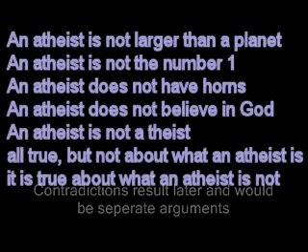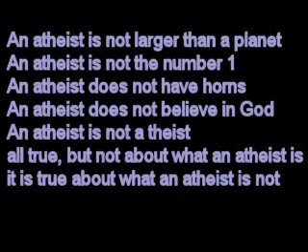You could represent that as an atheist is not PL, and an atheist is not the number 1, or the atheist is not H, and stuff like that, or it does not have H. And in each case, what you're talking about is what the atheist is not, and what the atheist does not have. You're not talking about what an atheist is, right? It's what they aren't. So we want to talk about what an atheist is in order to describe an atheist, not talk about what it isn't.